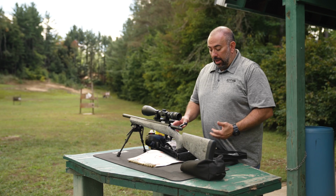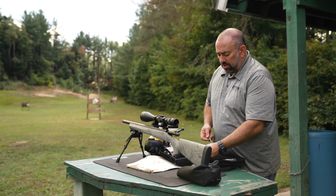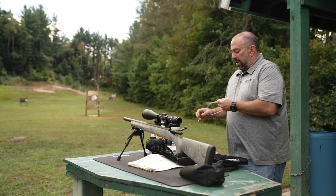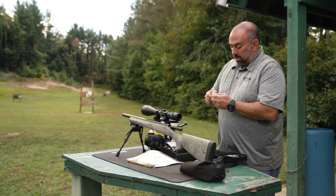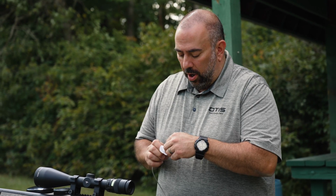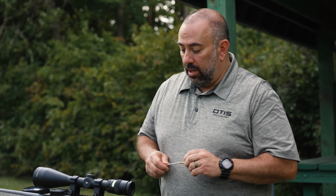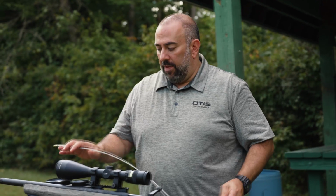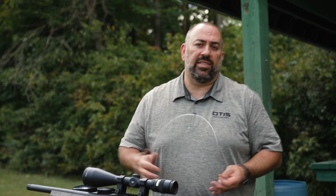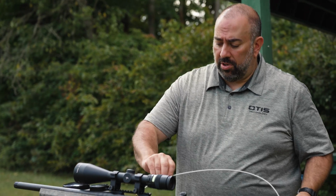And then what I would do is run a patch through the gun. This is a 223 Remington, so you're going to run the small patch, a 2-inch patch. The reason is, one, a lot of companies test fire their guns, and some of the guys aren't the best at cleaning them after they test fire them. Also, if there's any grease or any kind of corrosion that got in here, we don't know how long it's sat on a shelf somewhere. It could be a month, 2 months, so you want to make sure there's nothing built up in here.